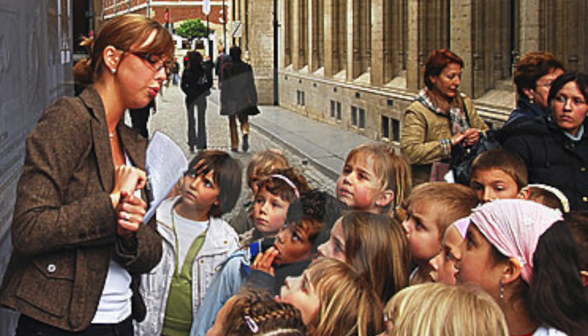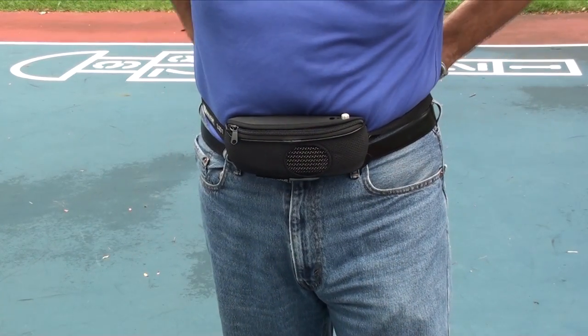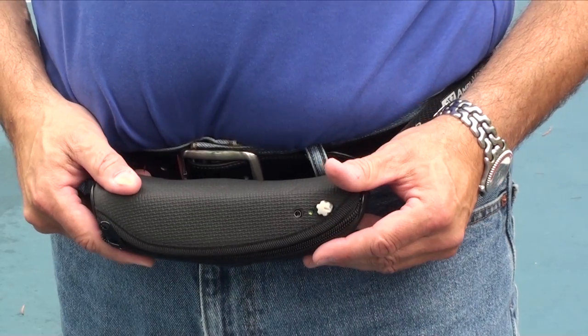BeltBlaster is perfect for teachers, tour guides, performers, coaches, trade show personnel, speech impaired individuals, and more. Wear BeltBlaster like a belt and use either headset or lapel mic to free your hands. Volume control is easy to access.